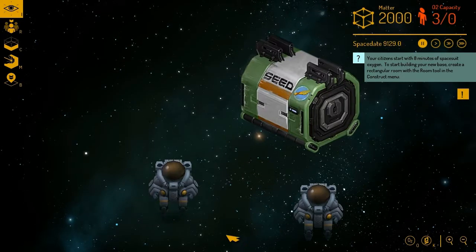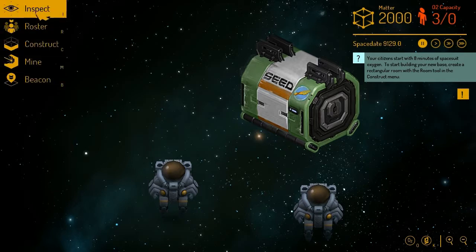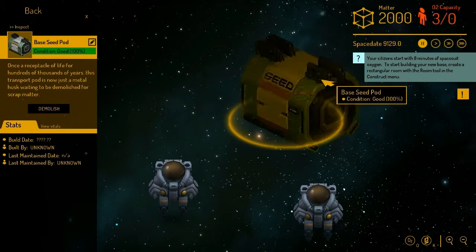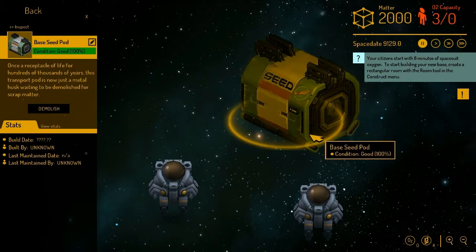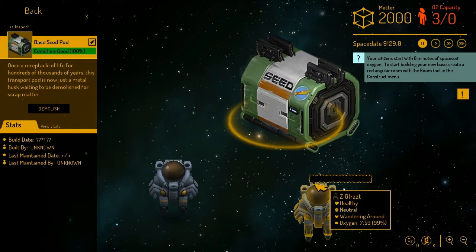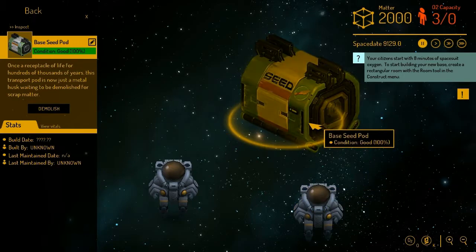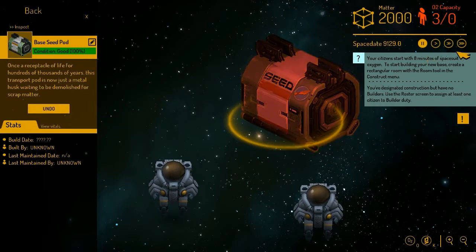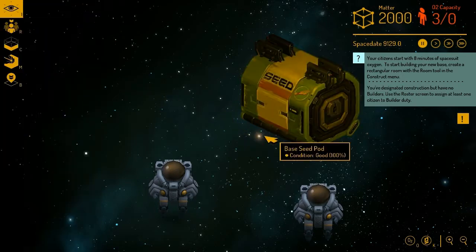First thing that we could do, or should do, is take apart this base pod for more matter. People build around this for some reason, but you don't need this anymore. It's pretty much dead weight and it's useless. So if you click on it, click demolish, and we can start the timer here. You can obviously pause the game, which is where we are right now, and issue commands. So right now I told them to destroy this.